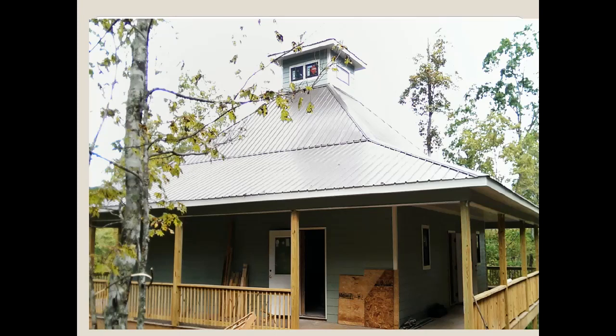This home has got a very small air conditioning system. The fellow that lives there actually lets the cool air in, and it goes out the clerestory there at the top. So he lets the cool air in the morning and lets the hot air go out the top, and closes it all up, comes home from work, and it's still cool.